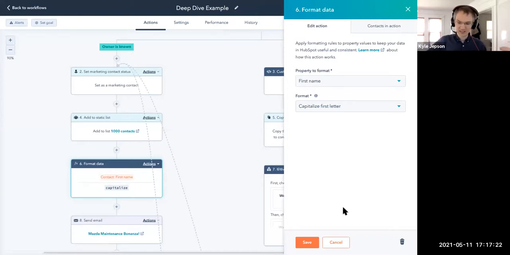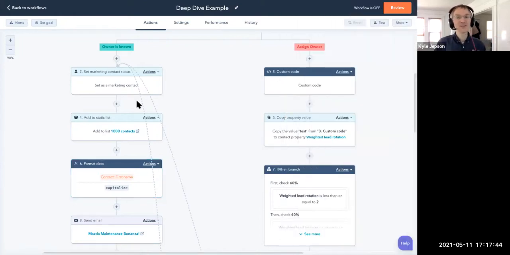If they are in the United States, you'll probably want it to be June 1st, 2021 at 3:15 p.m. Whereas if you're sending it to Europe, for instance, you might want it to be 1 June 2021 at 15:15. You can do all of that with data formatting.